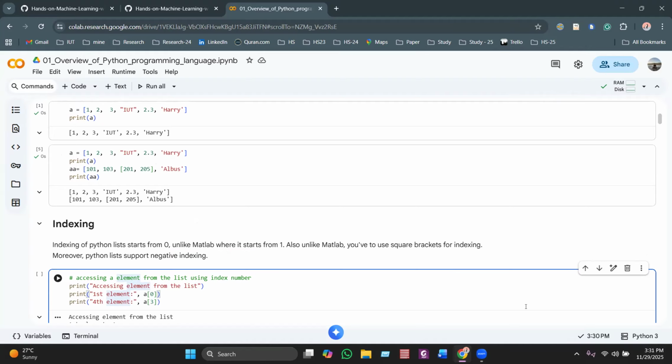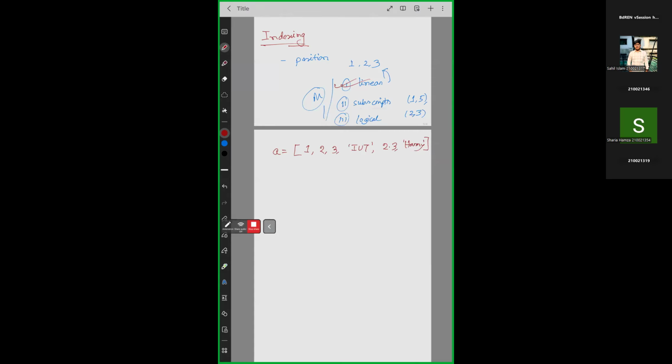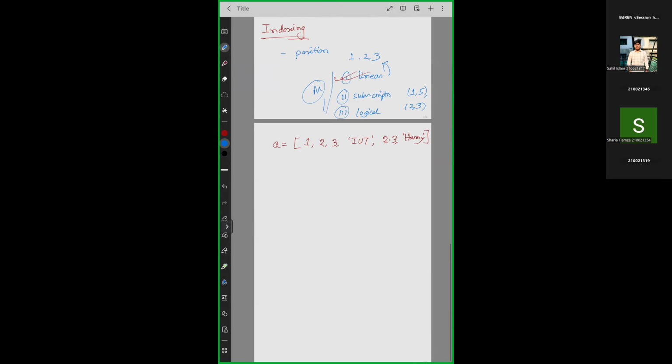Next you see when it comes to indexing. Unlike MATLAB, Python indexing starts from 0.